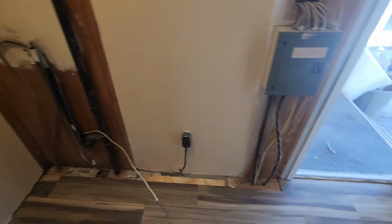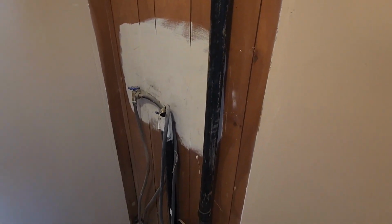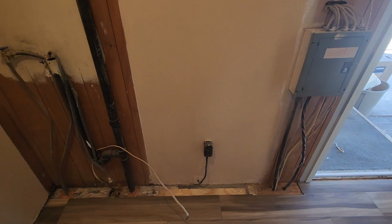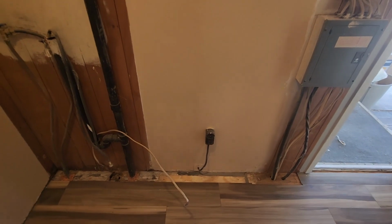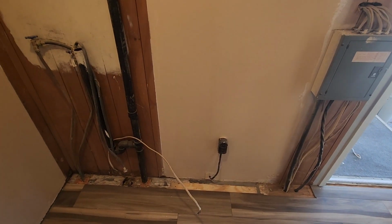There you have it. Demolition complete. We've got a couple of things to deal with, a couple of these little tack strips. We'll work around that. And then basically I just need to get this wall built and set in here. So I'm going to start marking out, measure out. We'll get us a wall built.